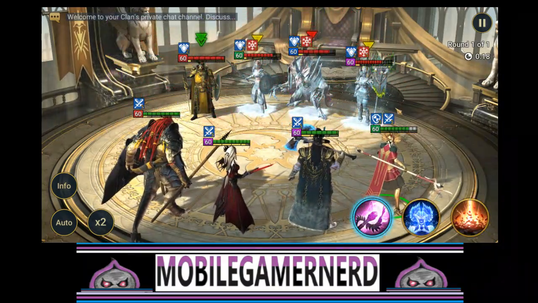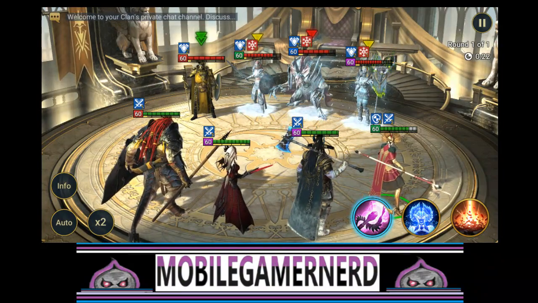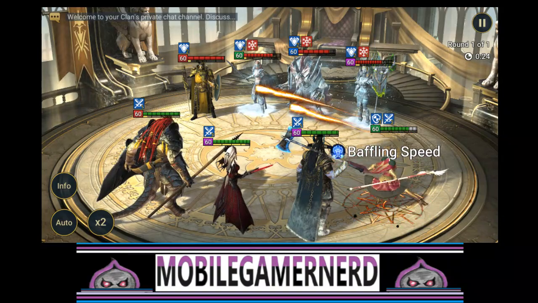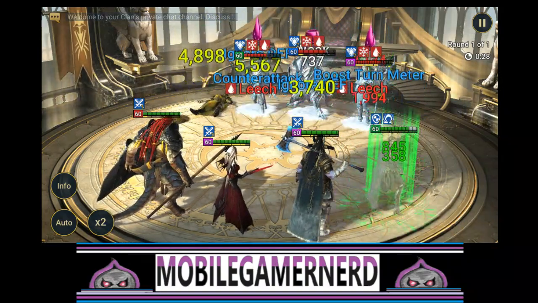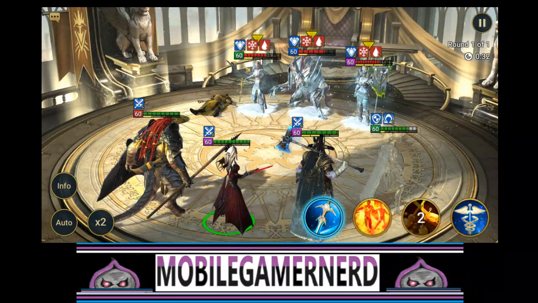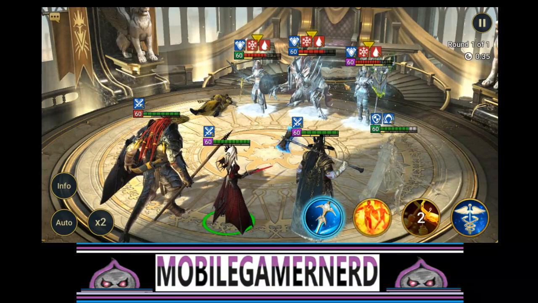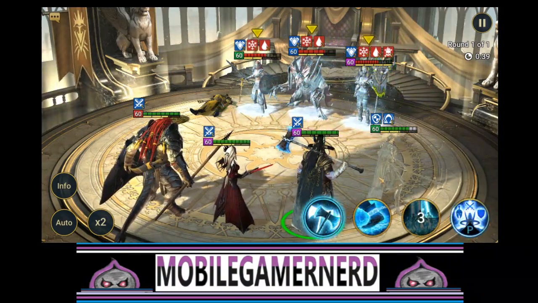Look at that. No turn meter. So now they're frozen. He's not frozen. And they have no turn meter. See what I mean? So this could be a reasonable thing to do here. We'll just use this because we don't need to waste it. We would like to remove this person. This one's the most irritating, and this one's annoying too, but I think this one can revive. I'm not really sure, to be honest. So we want to kind of take them out.